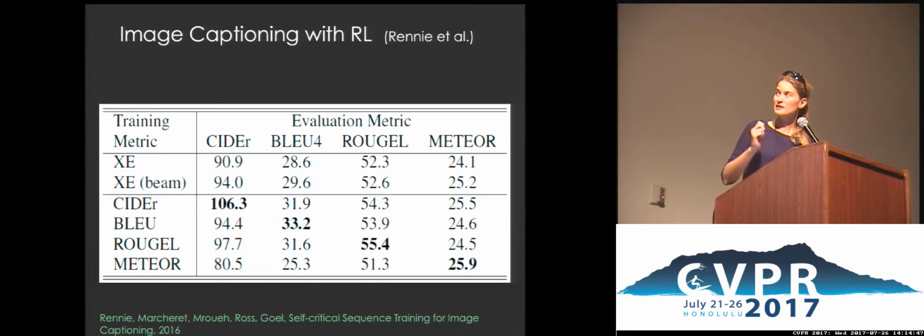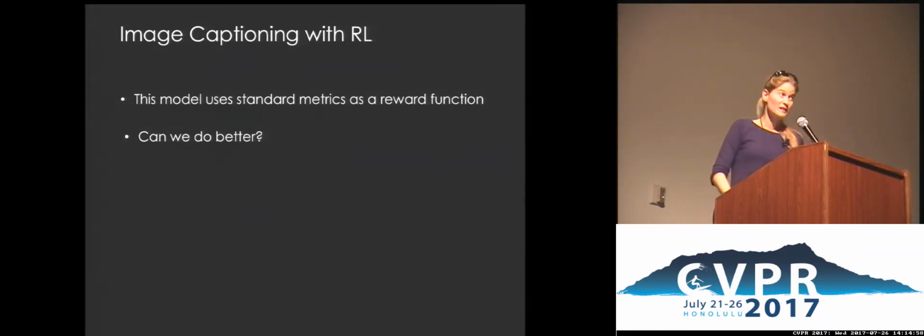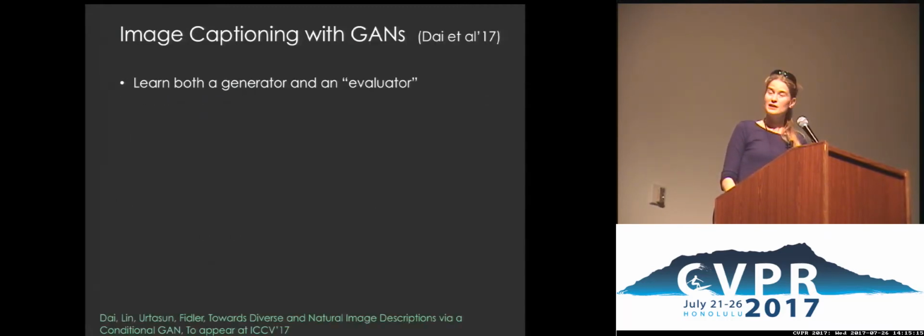That basically shows that now that you're trying to optimize for this metric, you get huge improvements in the actual performance for this metric. But the problem here was that you're still relying on this computed reward, which relies on standard metrics like BLEU score and all these things, which maybe we can all agree are not the best metrics to optimize for. So we're going to do something a little bit different here.